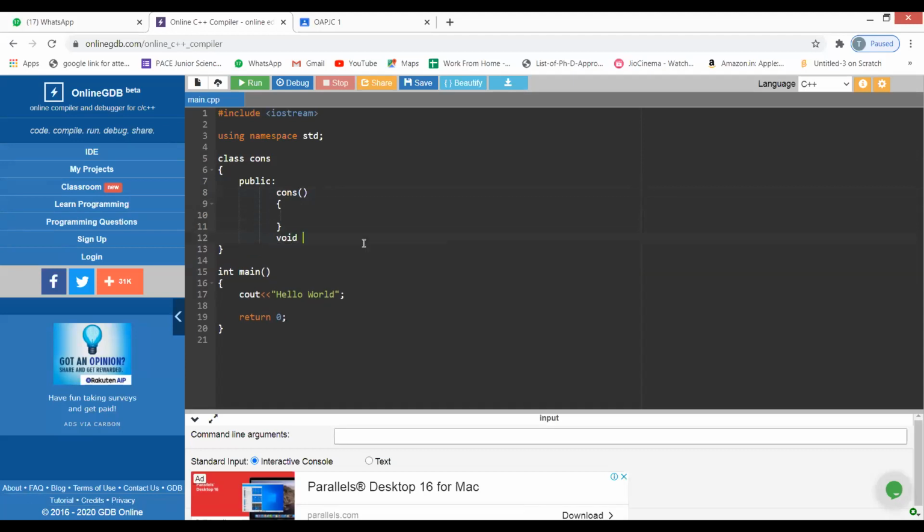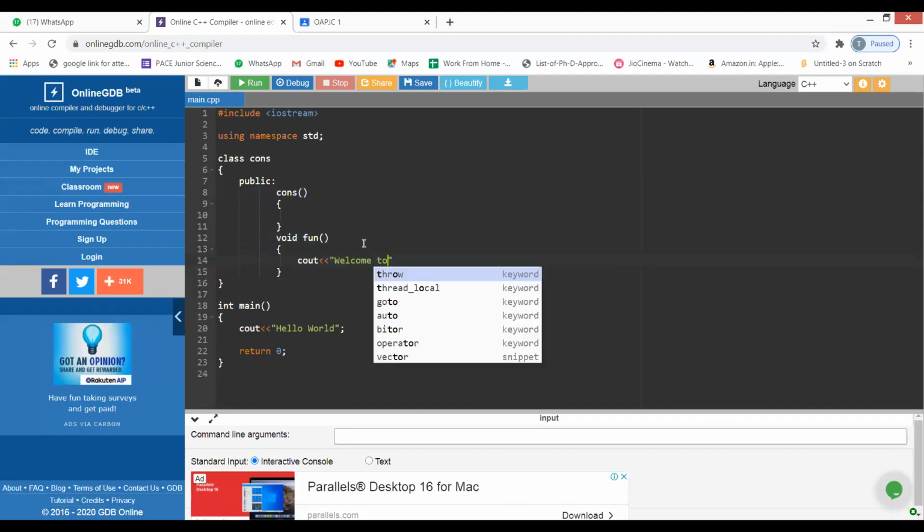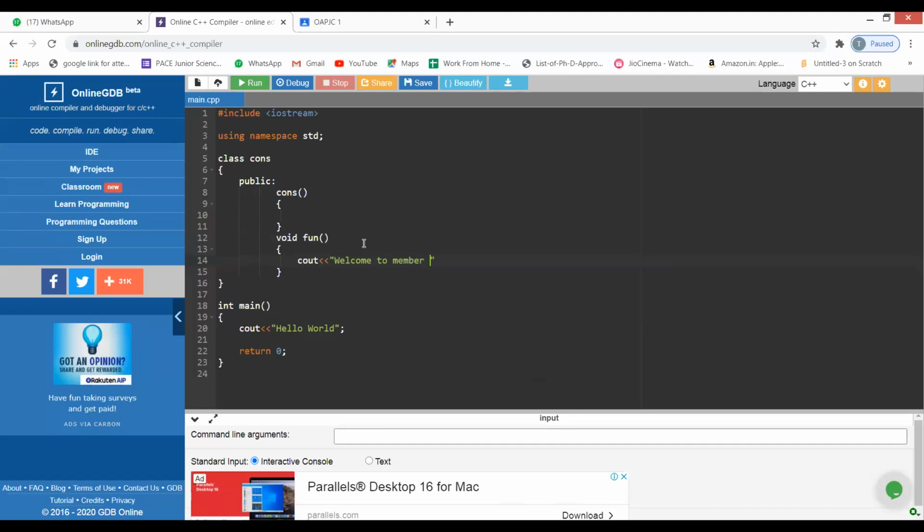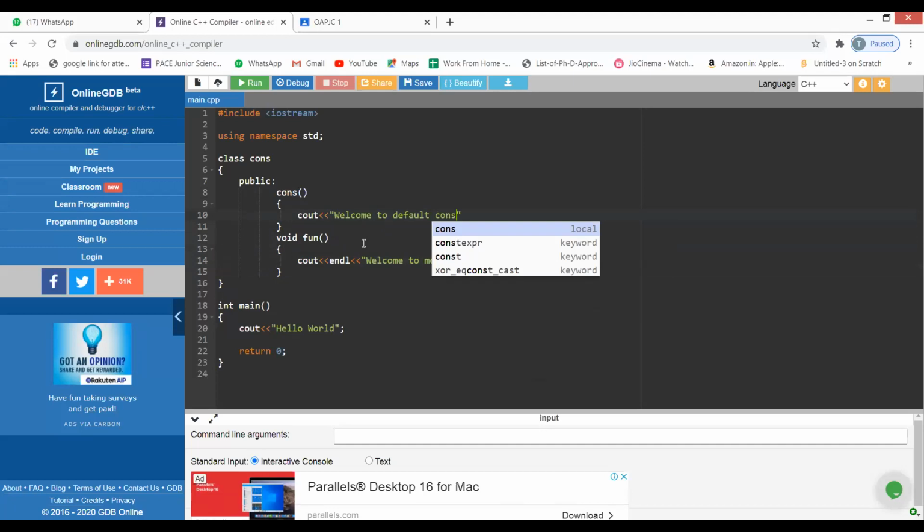Now next, a normal function, a void function. It's a normal member function. Here I'm just displaying cout, welcome to member function. And in the constructor I am displaying cout, default constructor.